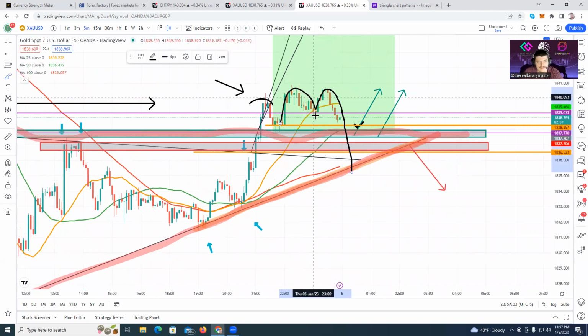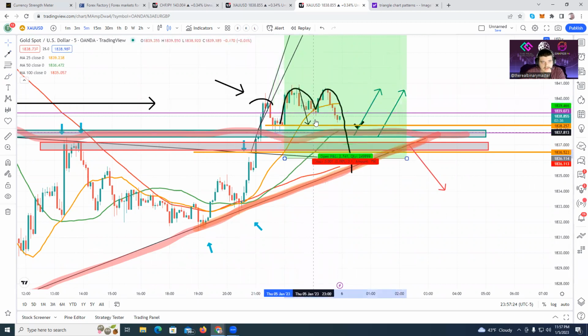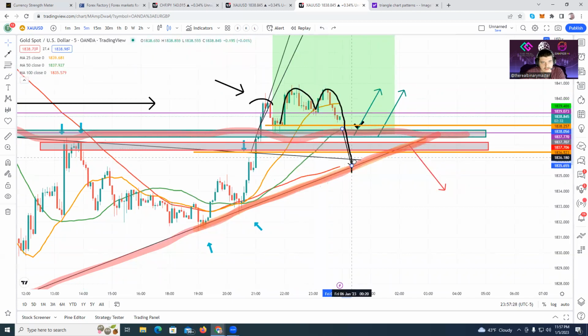Now, this is a chart pattern that we're familiar with. It's called an M formation, a double top formation. So when you're analyzing these types of patterns, you're anticipating market direction or future market movement. Now, this double top only becomes bearish if price breaks and closes beneath this area.